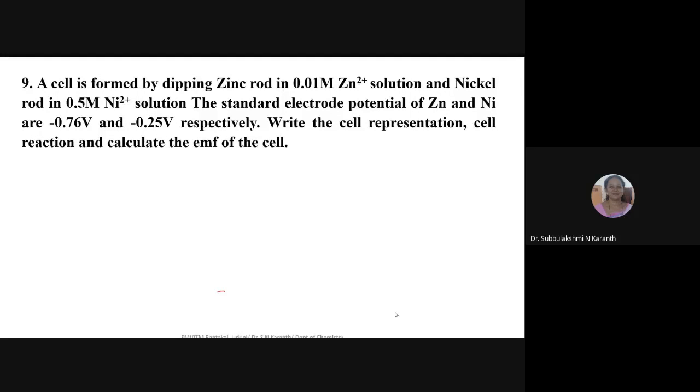Okay. This problem is similar to the first one. Here they have given the two electrode potentials. First you predict which electrode acts as anode and cathode. Both possess a negative potential, minus 0.76 and minus 0.25 volt. So now you find among the two electrodes which one possesses a higher reduction potential. Minus 0.76 or minus 0.25, which one is higher on this negative scale? Minus 0.25 is near to 0, toward positive, and this is minus 0.76. Near to positive means the electrode potential is higher. Nickel possesses a higher electrode potential, whereas zinc possesses a lower electrode potential.